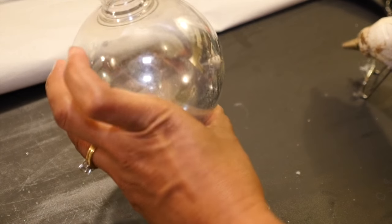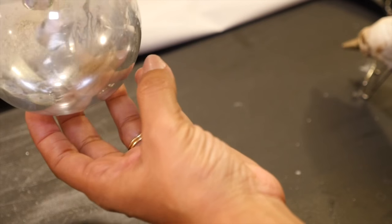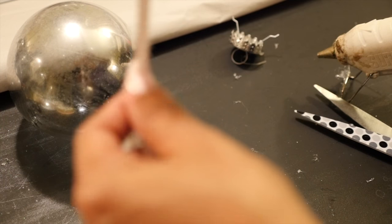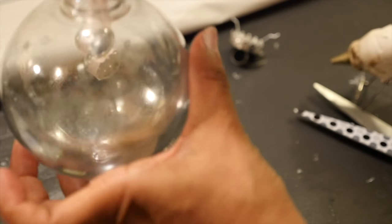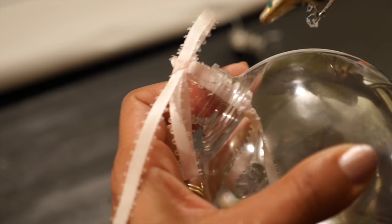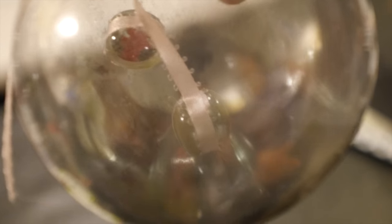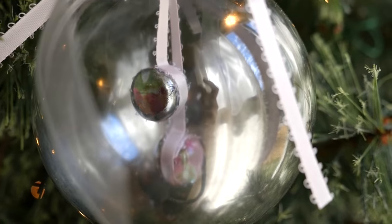It looks like a little yo-yo. I use a little hot glue to wrap the ribbon around the edges, and do the same for the other end using two different images. Then I hold them together and put the gems inside the bulb to see how high up I want them, hold my finger at that point, and tie a knot or hot-glue the ribbon together there. I take another piece of ribbon to tie a bow. Then I slide the little gem bells inside the bulb, lean the bow over the edge, put a little hot glue on the edge to keep the ribbon in place, and put the silver top on. I really like how these came out — they're elegant and subtle, making everyone want to peek in close.